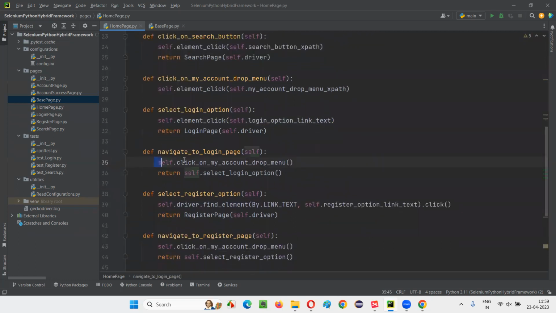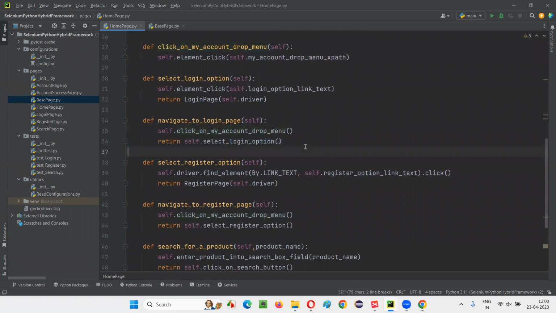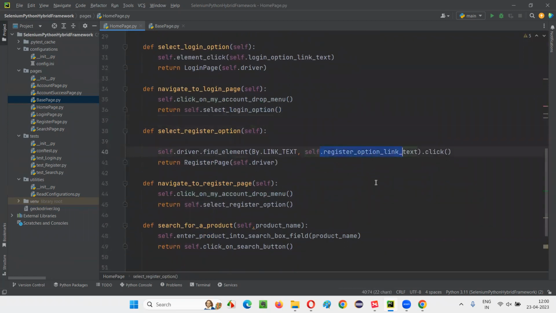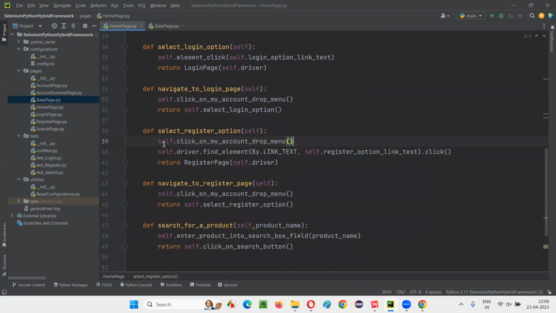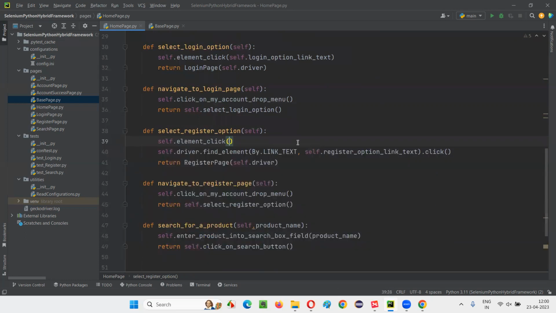Then here, navigate to login page. For that I have to click on my account drop menu. Already it is there. So this is where we are clicking on my account drop menu. This is being called, so you don't have to do much here. Then what about this one? Here we are clicking on an element. If you see any element here, you just write down self dot element click, and you have to pass this locator to that so that it will click on the element.